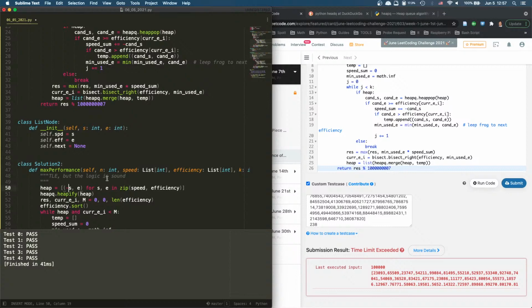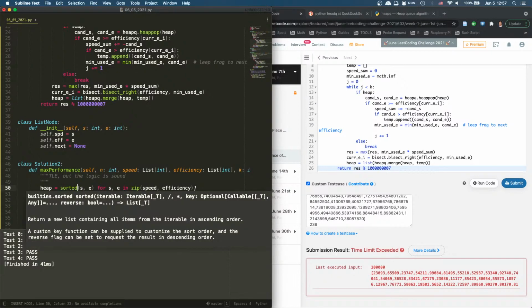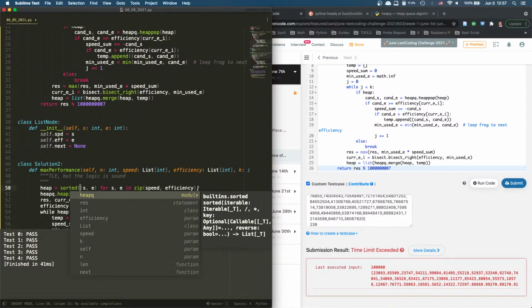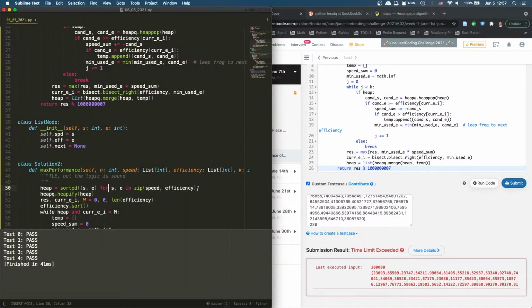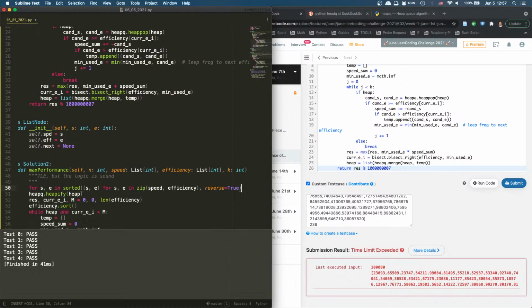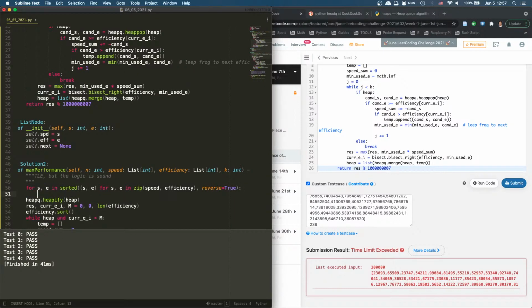But it's gonna be like this, and it's gonna be sorted: sorted (s, e) for s, e in zip, and reverse equals True because we want the largest first, and then we're gonna say for s, e in sorted, right? So I'm gonna sort it, and then we put it out.